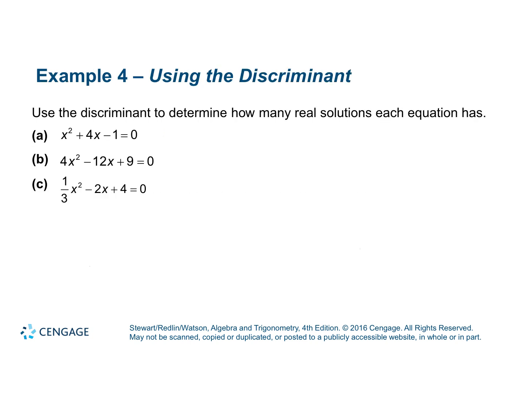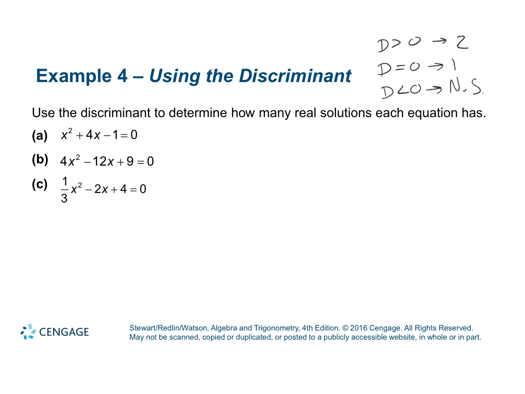Now here they want us to use the discriminant to determine how many real solutions each equation has. Now I'm going to write, if the discriminant is greater than 0, we're going to get 2 solutions. I'm just going to write a tiny summary. If the discriminant is equal to 0, we get 1 solution, and if the discriminant is less than 0, we get no solution. So I'm just writing the little cheat sheet on the top while we go over these.